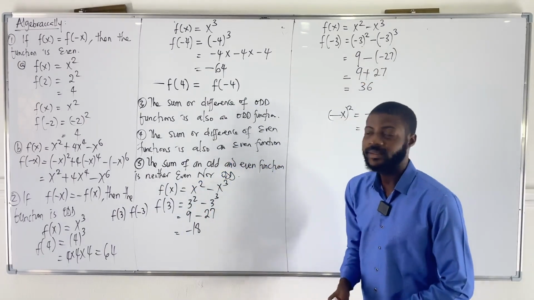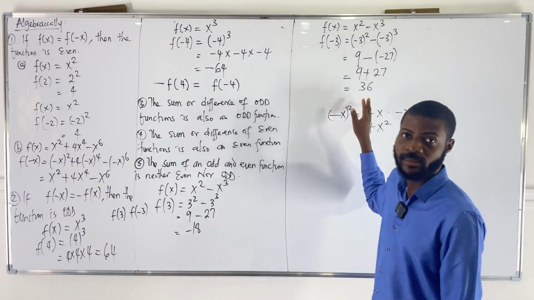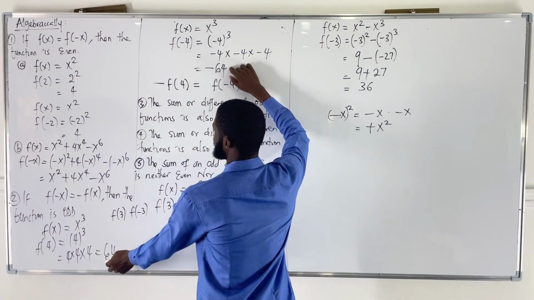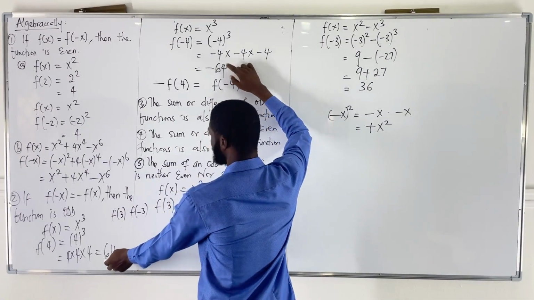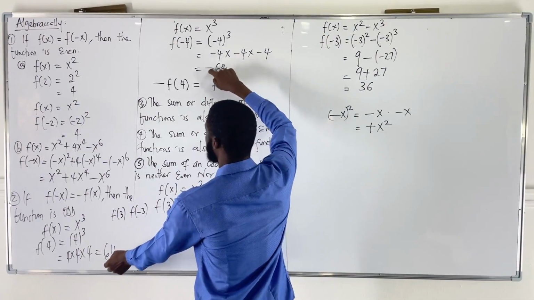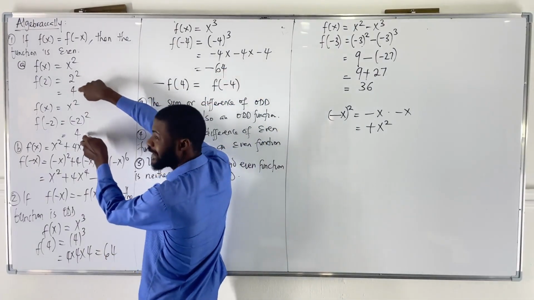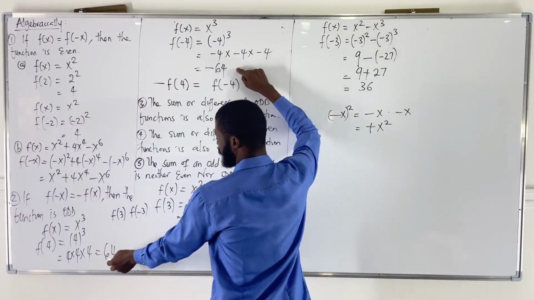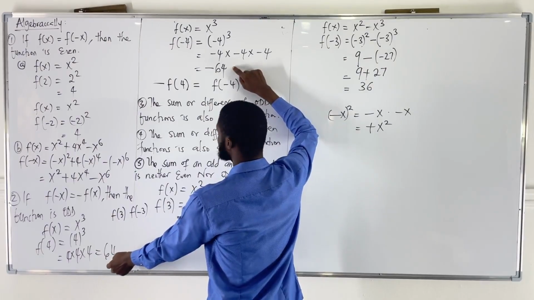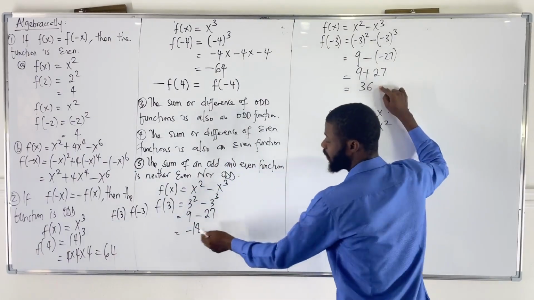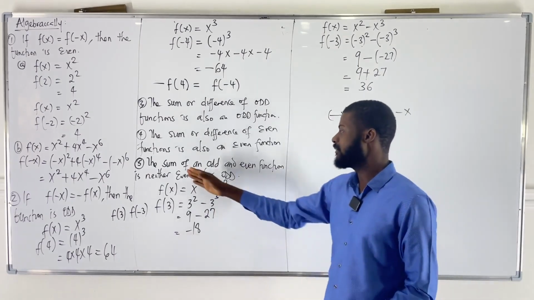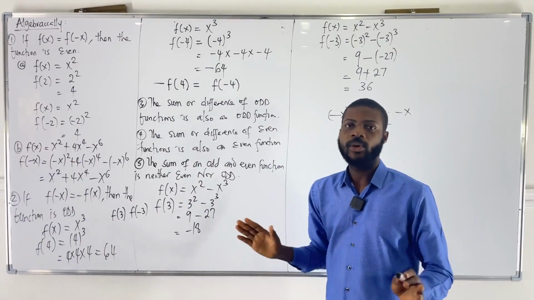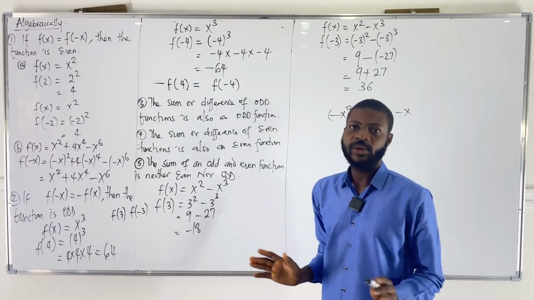Now as you can see, the answers are totally different from each other. Previously, the answers were almost the same, except that one was multiplied by minus. For even functions, you have exactly the same answer. For odd functions, one will be the negative of the other. But here, they're not even the same to start with. So when you have a sum of an odd and an even function, what you get is neither even nor odd.